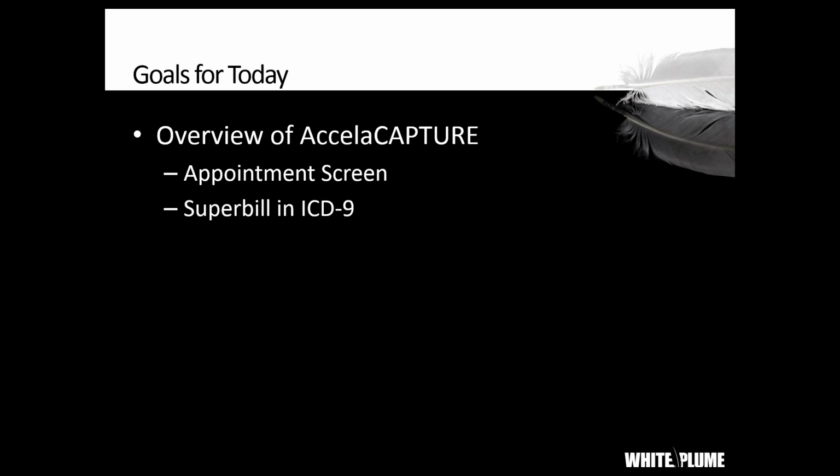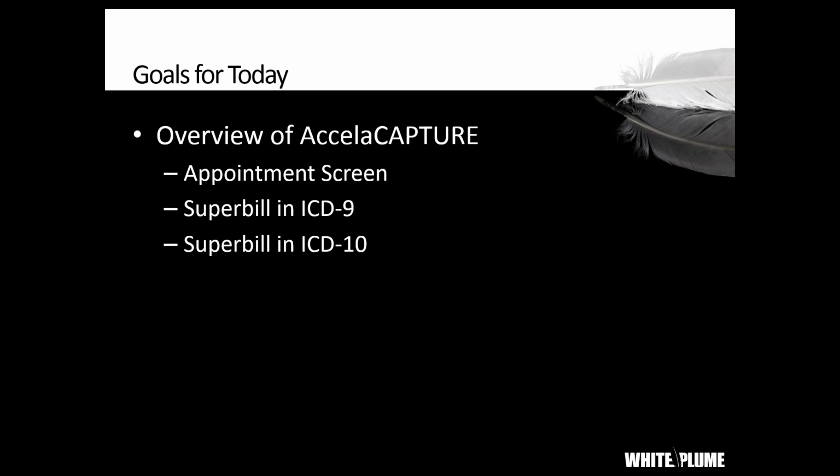We're going to walk through that same example in ICD-9, and then we're going to turn around and do that same example in ICD-10. The best practice for most organizations is to start using the electronic superbill in ICD-9 so that your providers and your staff can get used to working in the electronic superbill world before they have to start doing the same thing in ICD-10. That way you're only doing one change at a time.